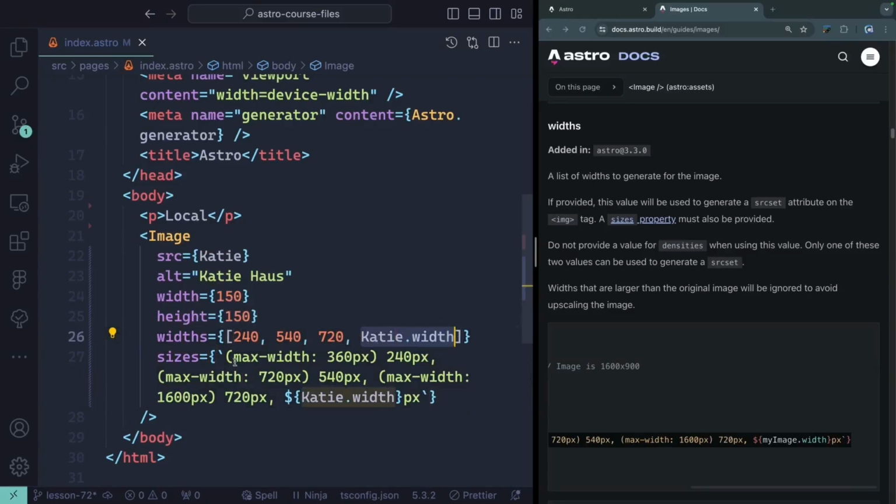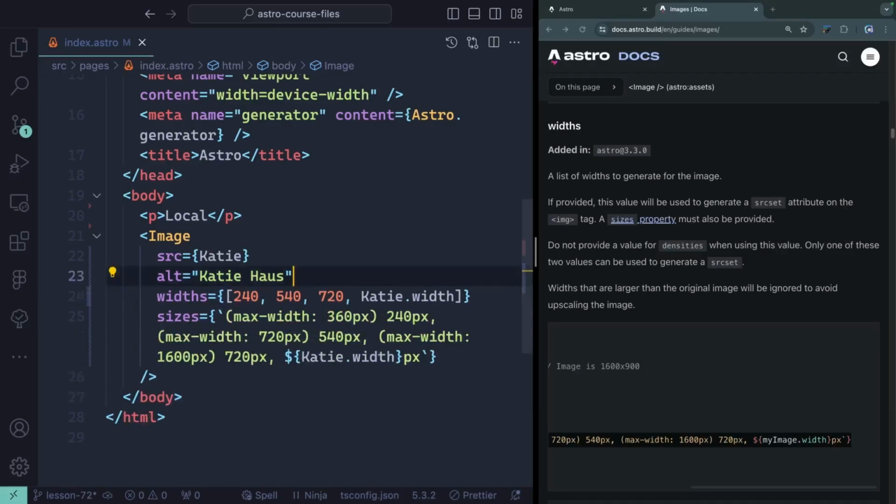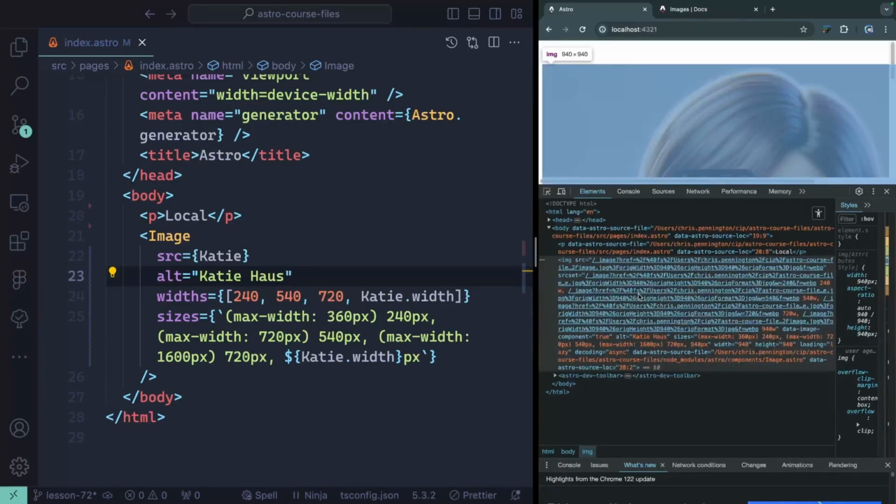Those correspond to these media queries where we've got a max width of 360 pixels. It's saying, hey, go ahead and choose this one for that. If it's a max width of 720, it chooses this one, etc., etc. So let's go ahead and get rid of this width and height. And that way we're just going to use the default, which I think is 1,000 pixels either direction or 950, something like that. Now, here's the benefit of this.